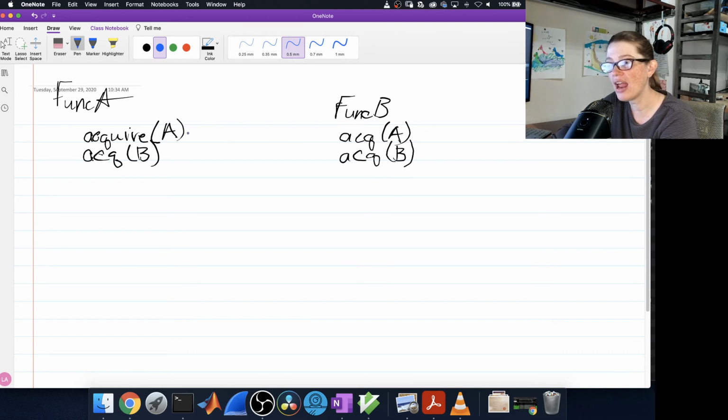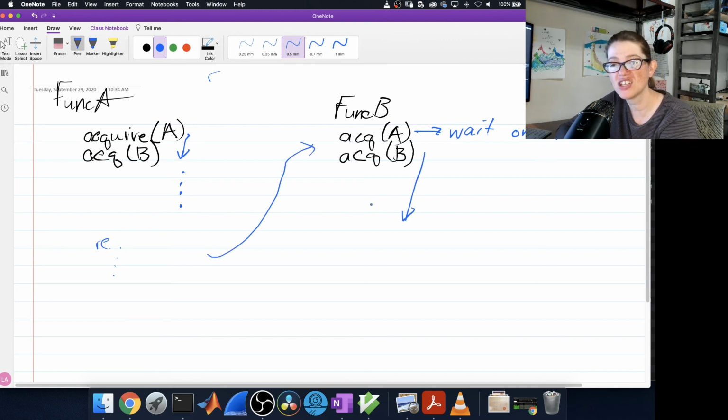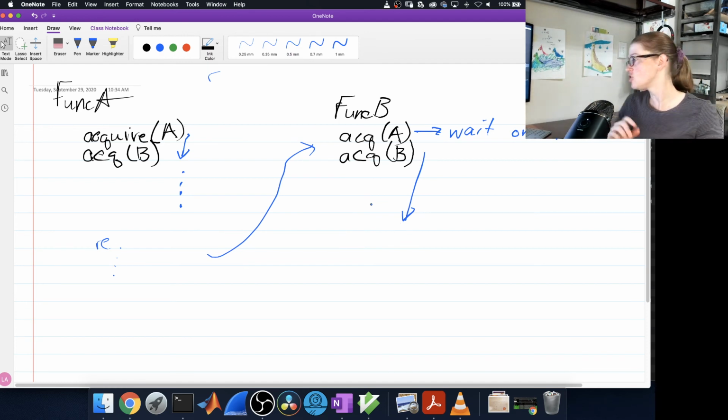So we acquire A, they try to acquire A. They are waiting on A. So then we run, we get B. Since they are waiting on A, they don't own B, which means we can then go into the body of our code, we can release everything, and then finally this will execute. So it does actually prevent deadlock, and it's easy-ish to implement.